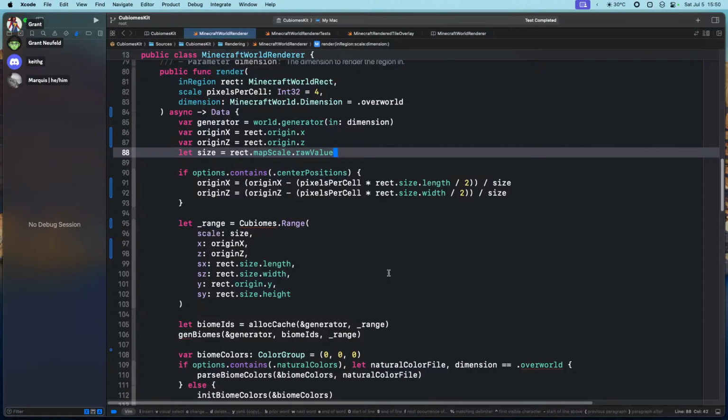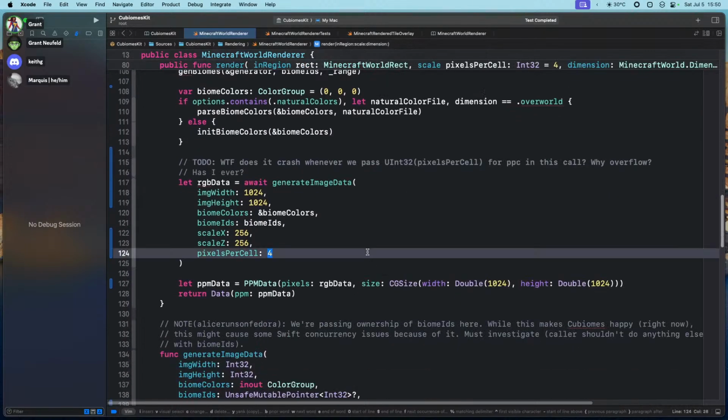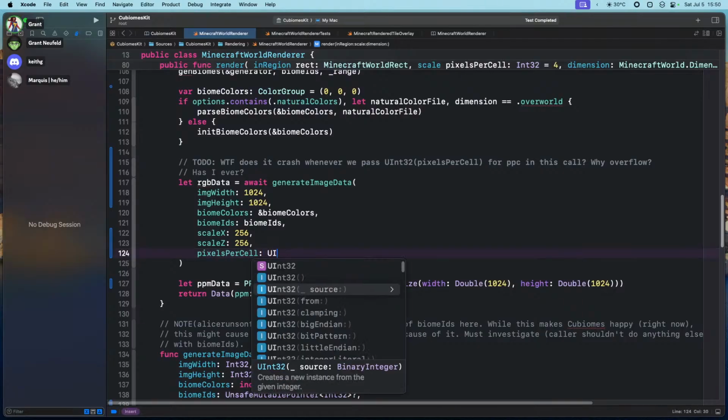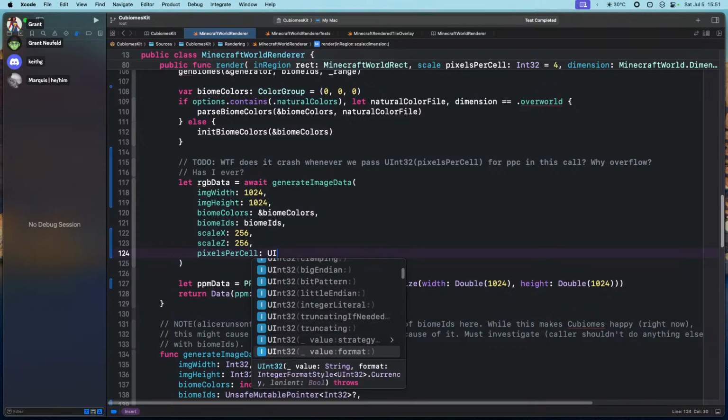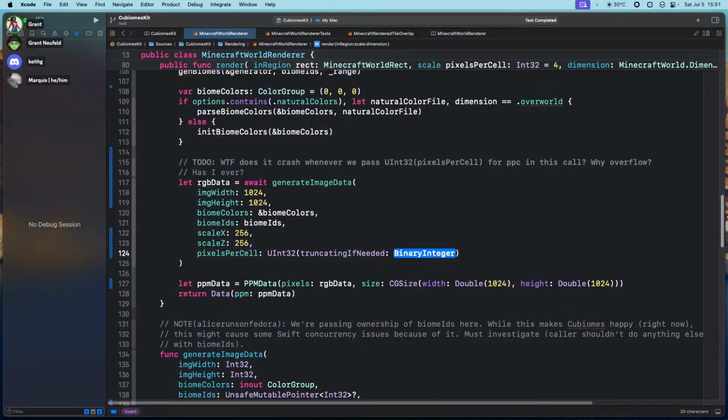Actually, there are a few of them where the value that you pass in, you give it a parameter name: truncating if needed, colon, and then the value you're passing in, or bigEndian colon and the value, or truncatingBitPattern colon. That's what you need to be doing to get around that problem, because just straight out passing an Int32 to a UInt32 will not be happy.